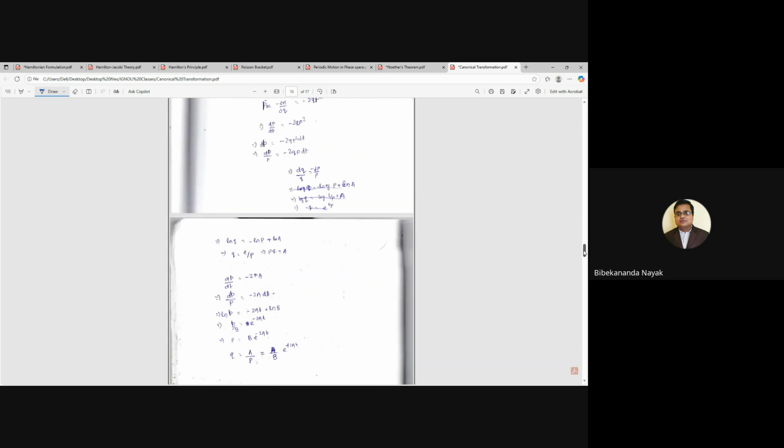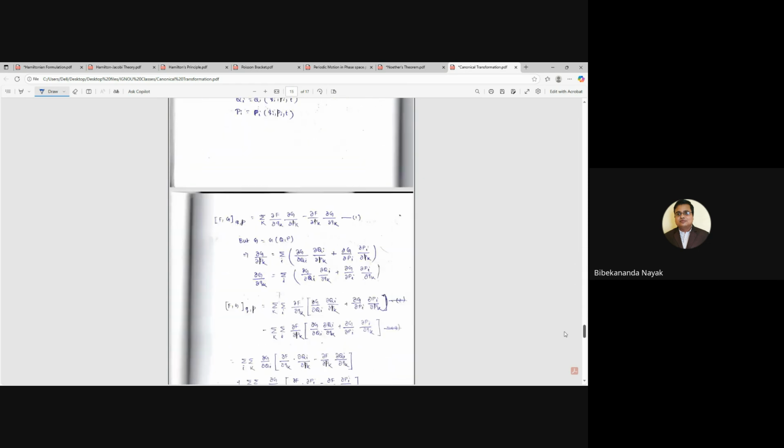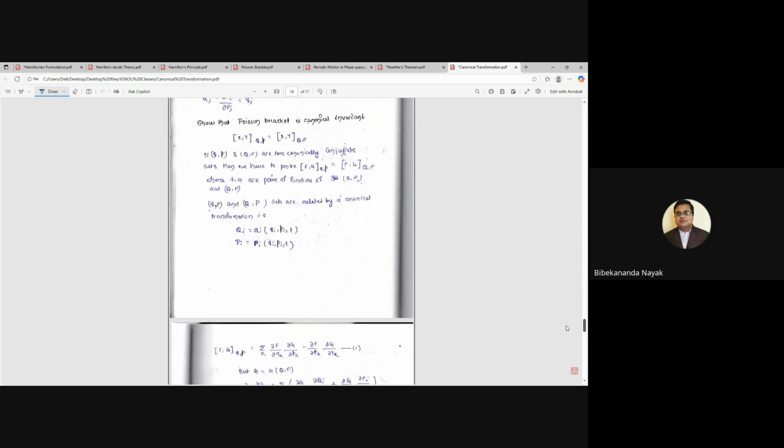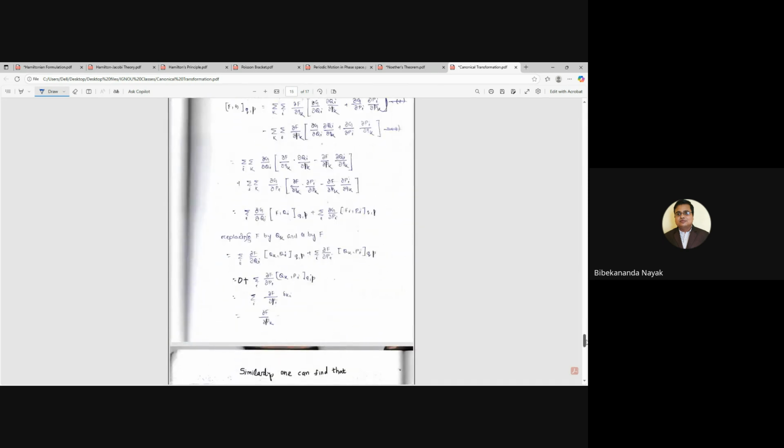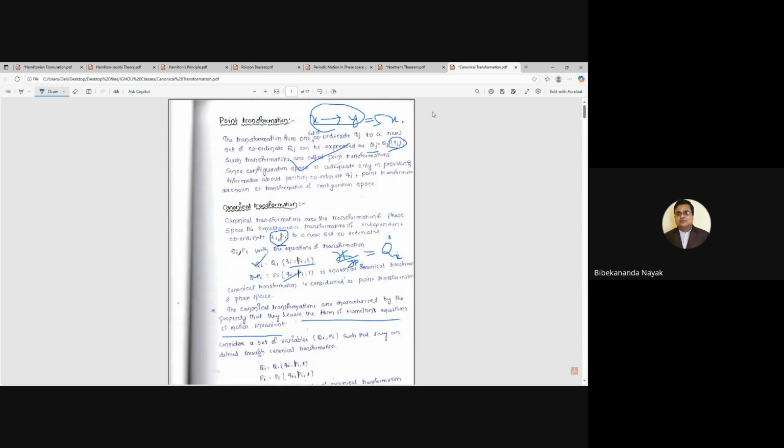Okay. Some other problems are given here. You have to calculate the Hamiltonian, the energy. Okay. These are the few problems. The Poisson bracket is canonical invariant, which is our aim. When you check a transformation to be canonical, we see the Poisson bracket of the new variables is invariant. So these are the derivations. You have to remember these for problems. We use this formula. Again, we also have Liouville's theorem. We will discuss it in the next classes, where it is required.